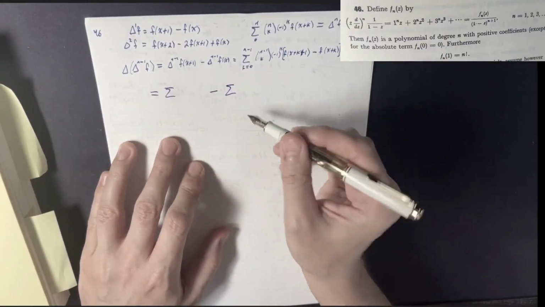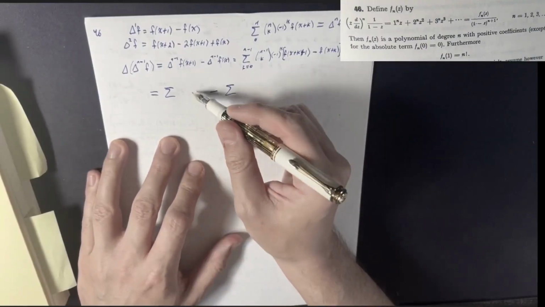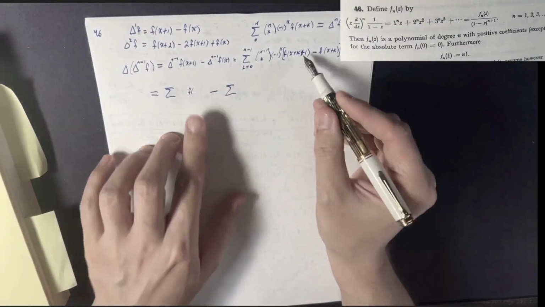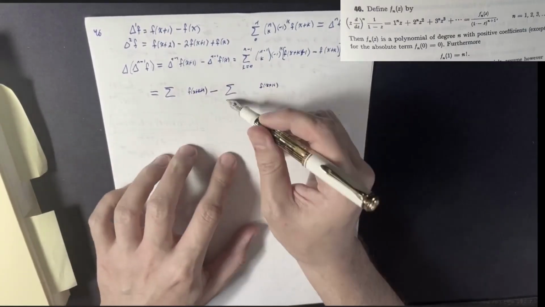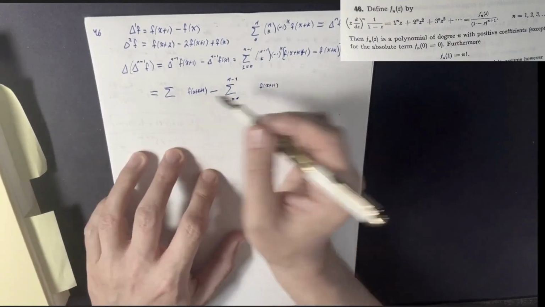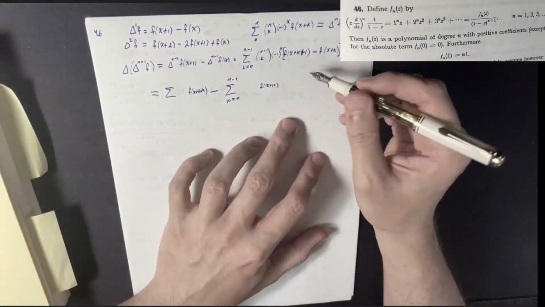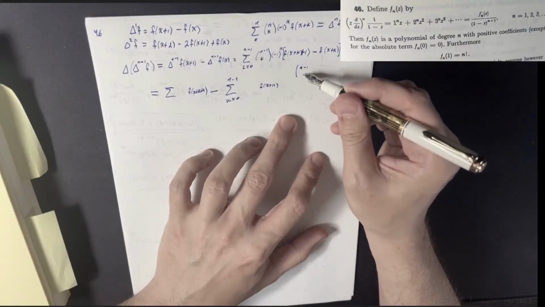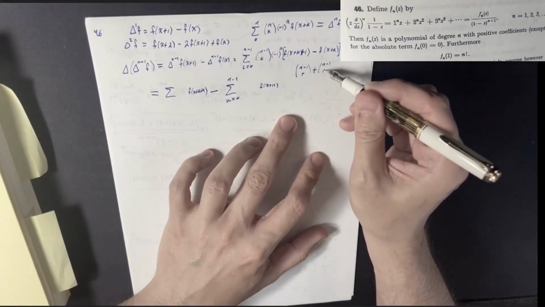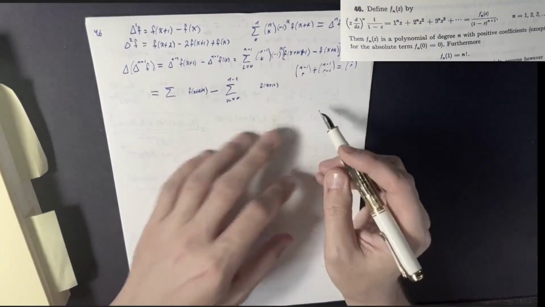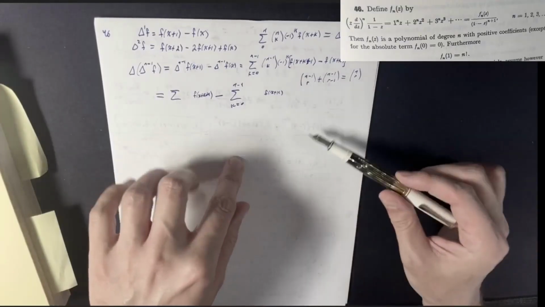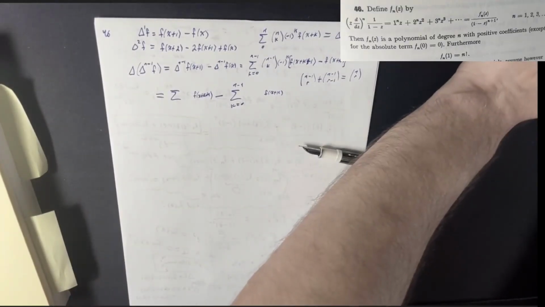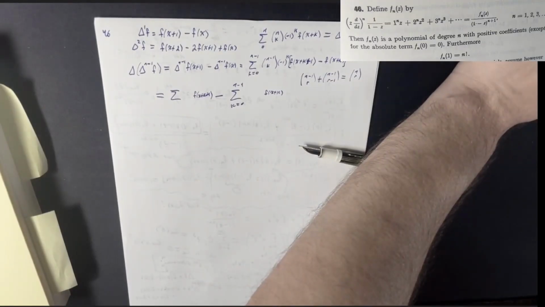You want these separate, because I had some junk in front of f of x plus k plus 1, and then over here I have it in front of x plus k as k goes from 0 to n minus 1. We're going to have to re-index this because we're going to have this identity, which I didn't realize, is that called Pascal's identity or something? I didn't realize it had a name. Yeah, that's Pascal's identity.